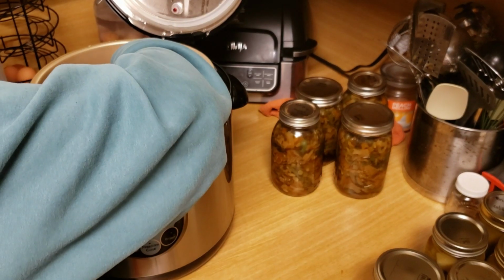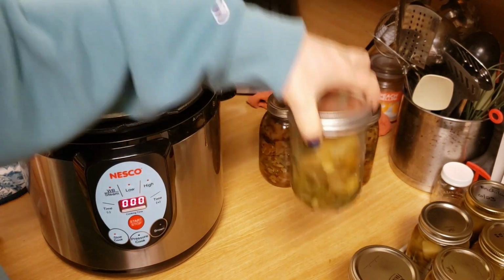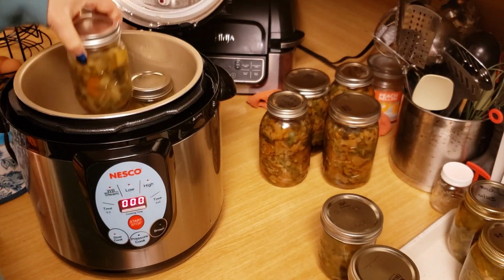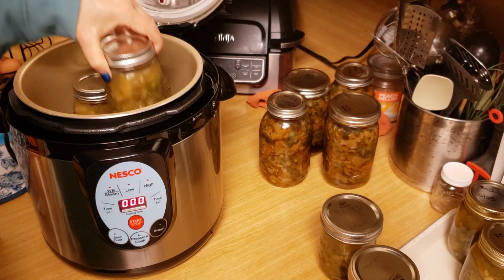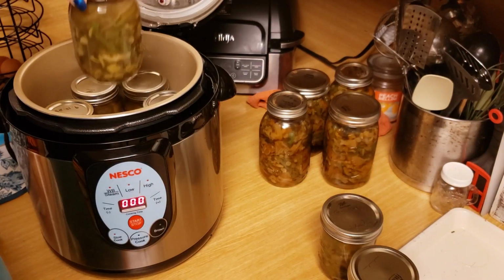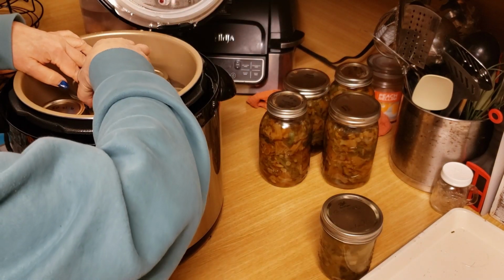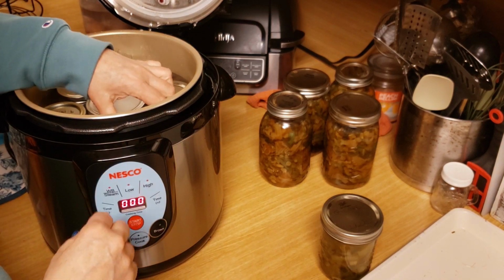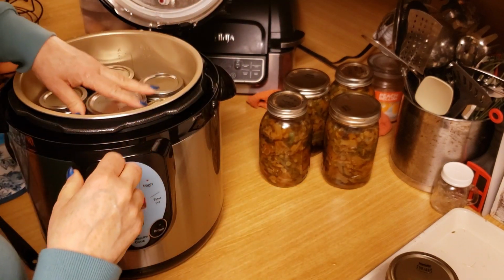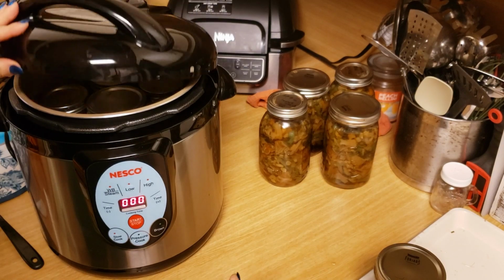I'm gonna put these in my canner. I'm gonna put these other ones in first, the regular jar mouth, because if I don't fit any, I'll use them during the week. That's better. So I got one jar I'll eat during the week. Close this up.